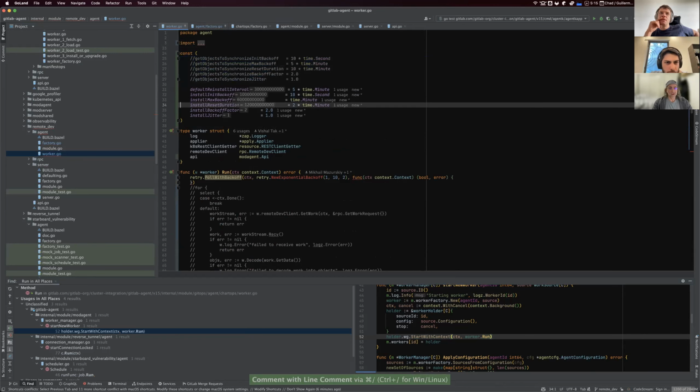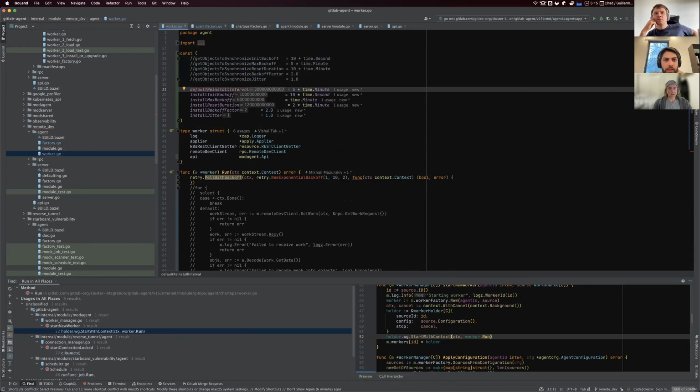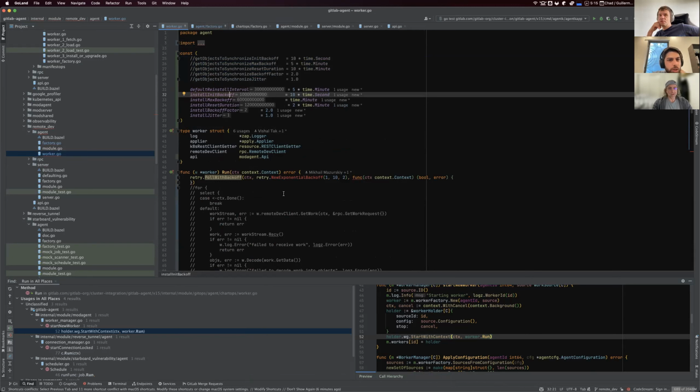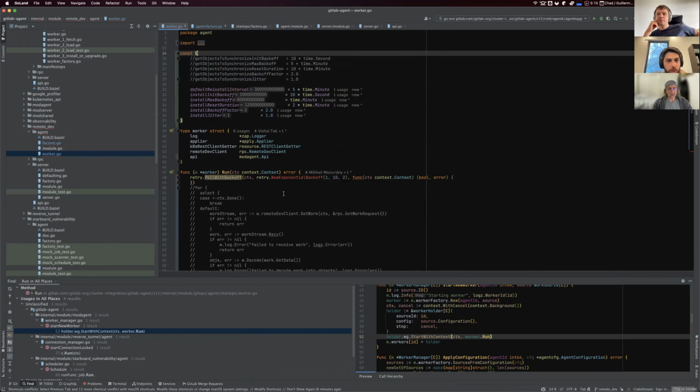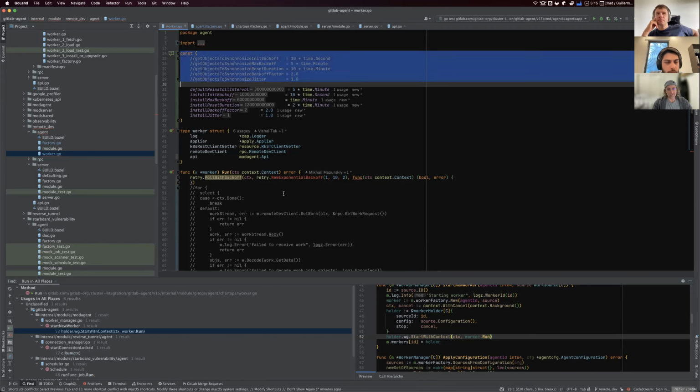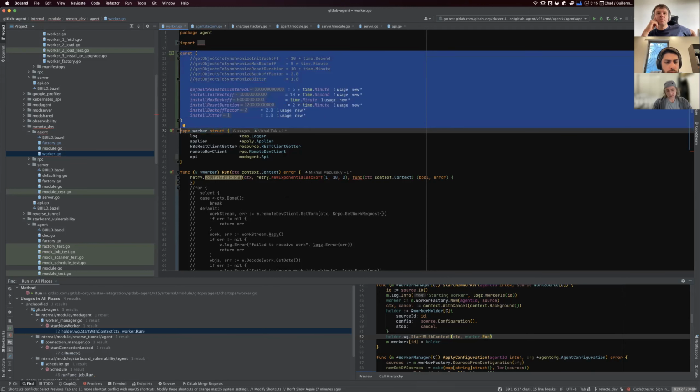I mean, we could probably rename it, and it seems like GitOps has two different polling configurations. Yeah, different things. We can leave those names for now, but I mean, we're not installing anything. It could be like polling for work init backoff, polling for work max backoff, or if it's just one type of polling, we can just remove the prefix. Yeah, I stuck this in the wrong place. This should have gone in the factory, right? Yes. Yeah. Okay.